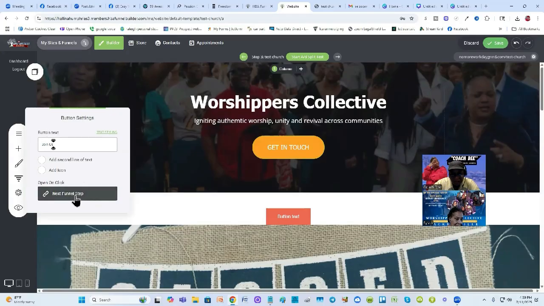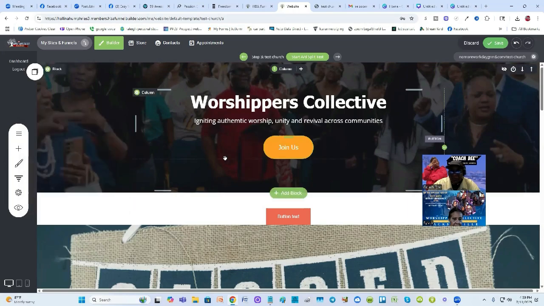And when it comes to this step right here, this is where you think about what page you want to send them to, like the opt-in page, but that's a separate page. For right now, we'll just leave it at next funnel step. But you know where to come back to edit it when it's time. Another thing, I think this button is kind of fat, personally.